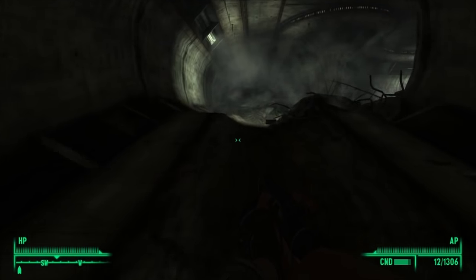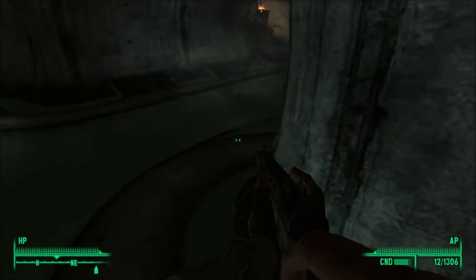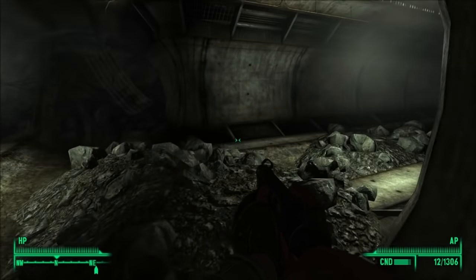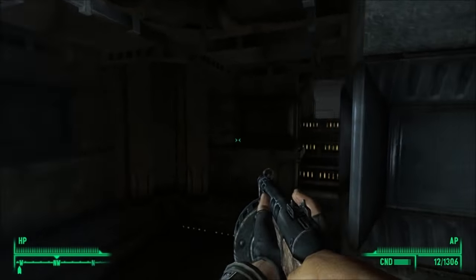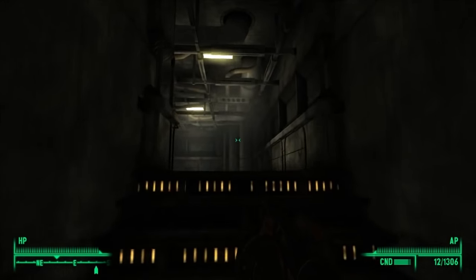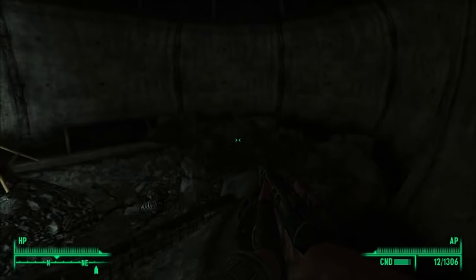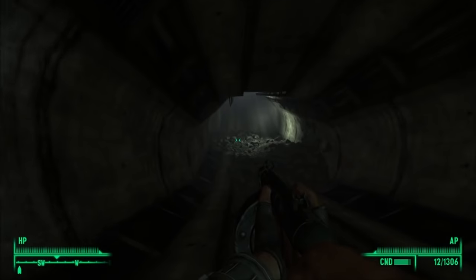Alright, let's flee back to the other branch. Successfully cleaned that one out. All the way back. Yes, indeed. Out, out, out. And we're gonna go off-road, since we're very near our carry weight limit. Oh, maybe I'll see how far I can get into the other branch.